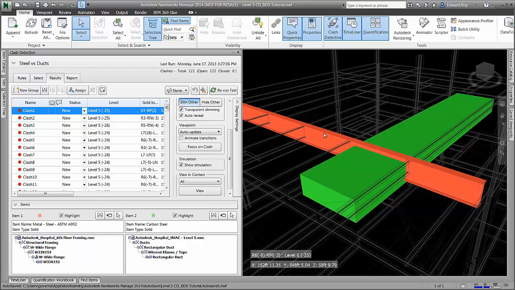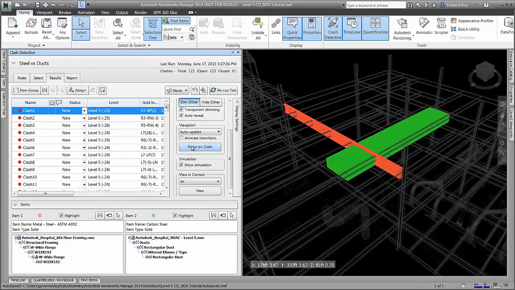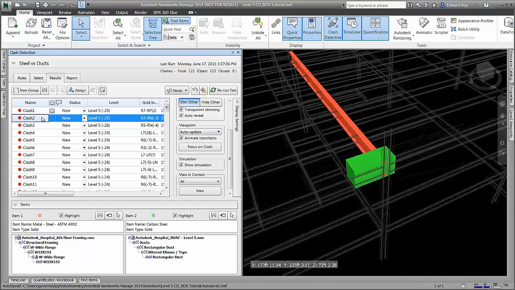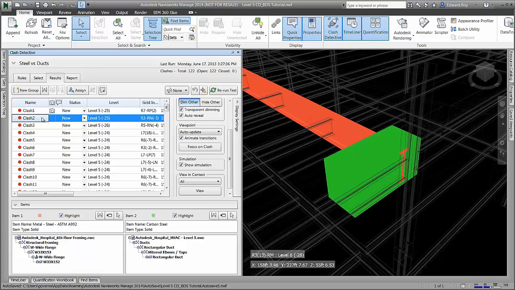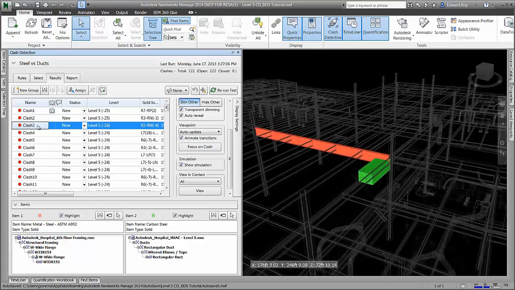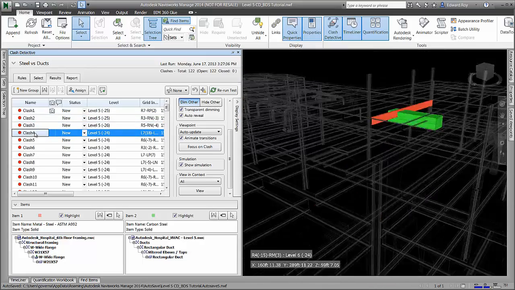Here we can see a clash very clearly run for us, but if we go ahead and focus on that, that'll clear out any obstructions in that view. So it's very important for setting that viewpoint, and we want to see just the objects. As we work down the list, I'm going to animate those transitions, so I've toggled that on. And as we work down the list, we're going to be doing a zoom out and zoom in to each element. This really helps us with the context, particularly in larger projects.